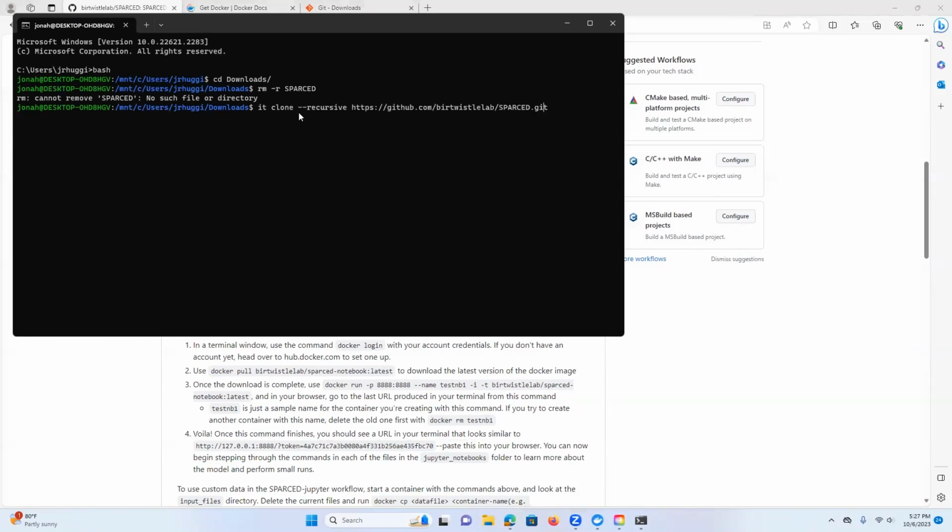All right, so all I want to do is just paste this code, git clone dash dash recursive, that Sparked link to github.git. All this is doing is it's saying clone or copy the repository from github.com and all of the files through this recursive tag into the current directory you're working at.